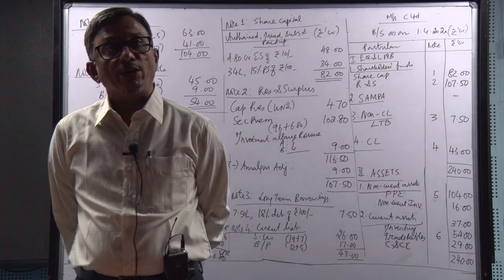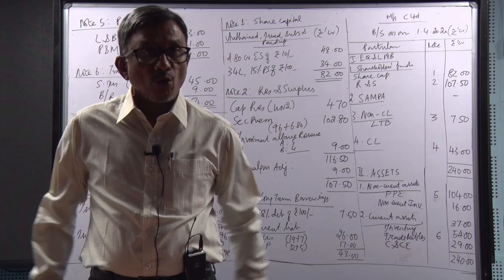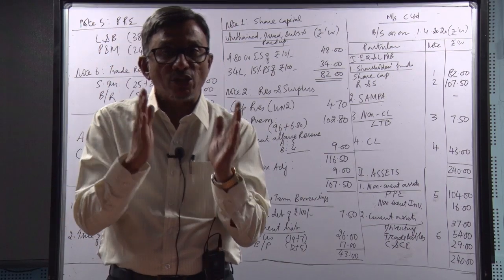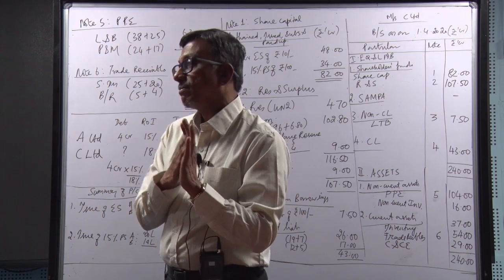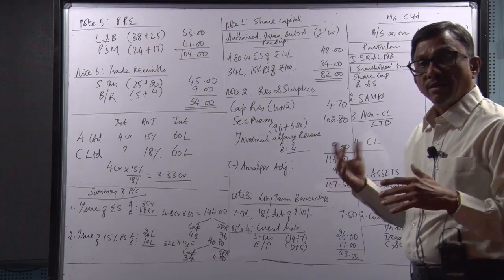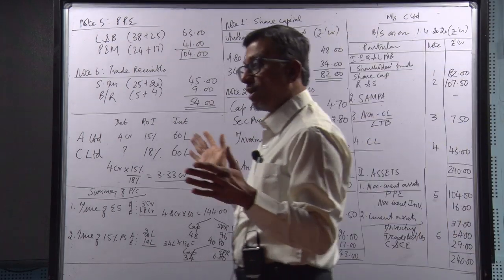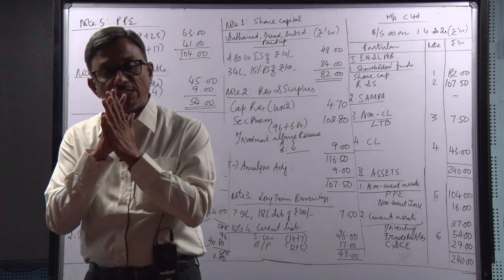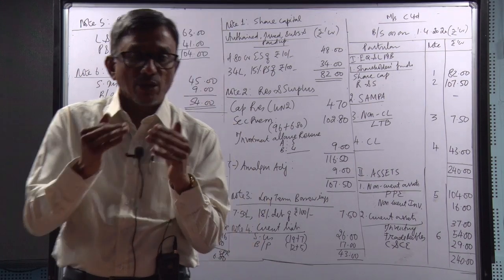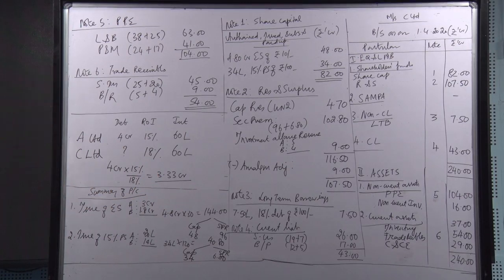They didn't ask you for a working note, but still you have to prepare it. On the first page you show the balance sheet of C Limited. On the second page you show various notes like this. On the third page you show the working note. Working note number 1 is the calculation of purchase consideration. Below that I always do a summary, so it is easy for you to prepare the balance sheet.